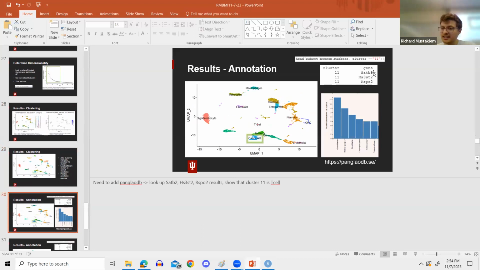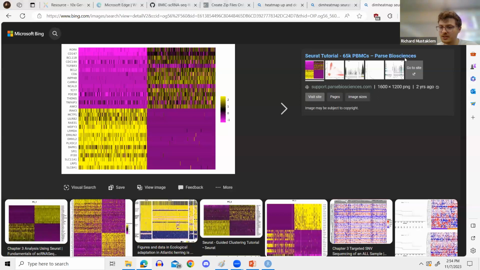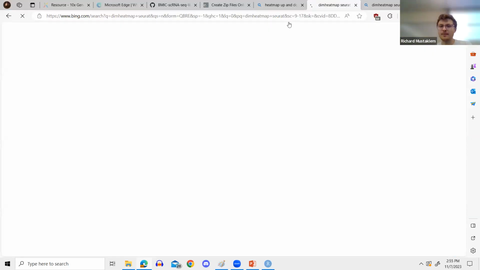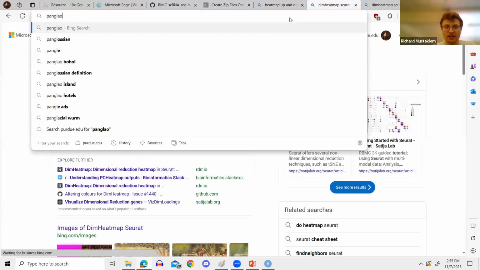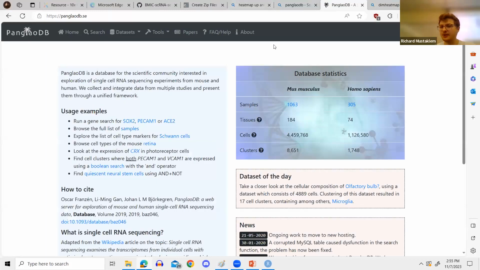You're going to take these markers and look them up online on any database. One that I use is called the PanglaoDB database. Let me go ahead and show you. And all this is on my slides too, if you want to download. The database that our lab uses is PanglaoDB. You take those gene markers, look them up here, and that is going to tell you the cell type that you have for that cluster.